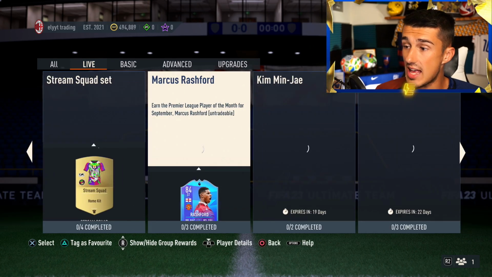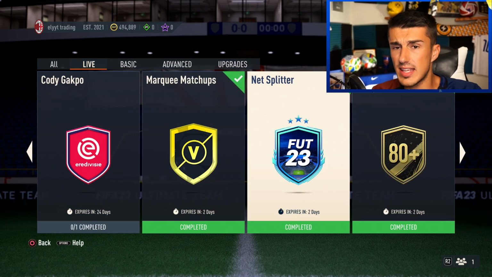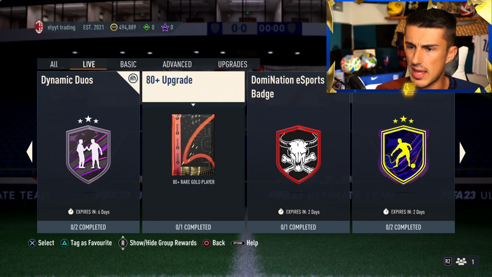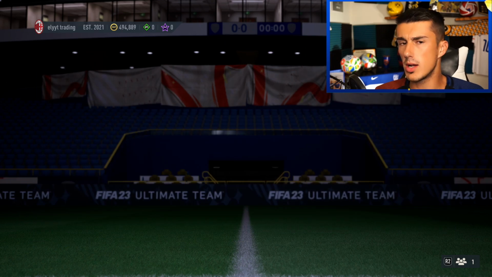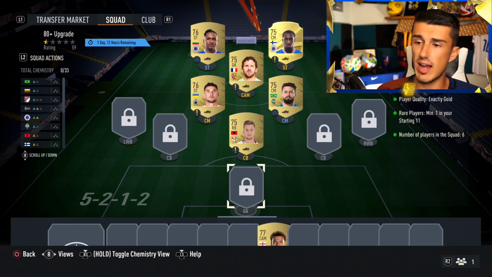It was from this SBC right here, called the Net Splitter. So it's decently easy to complete. You need a 79 rated team. It's not too difficult to do. You do need some chemistry, but for a 35k pack, definitely worth it. And I think that my pack there pretty much proves that you should at least give it a go. You might get some pack luck like I did. And it's awesome because those guys go right into my team.